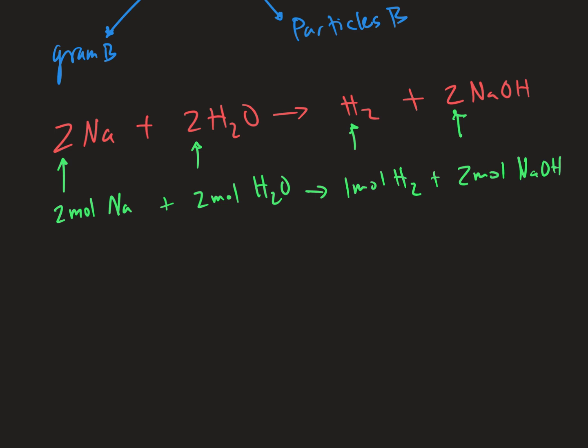Because if we have 1 mole of anything, doesn't matter what it is, we have 6.022 times 10 to the 23 particles of that thing. So when we go from particles and moles, we can interchange them because of that ratio. Does that make sense? And that's why we need to know 6.022 times 10 to the 23. Okay? That's the only reason.